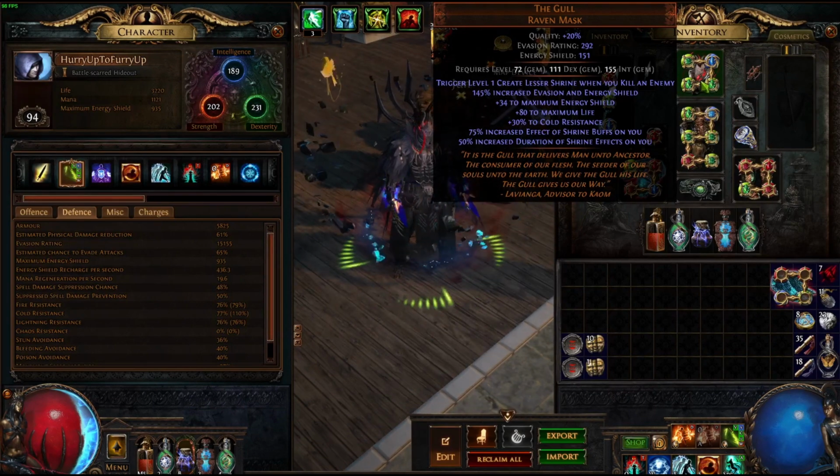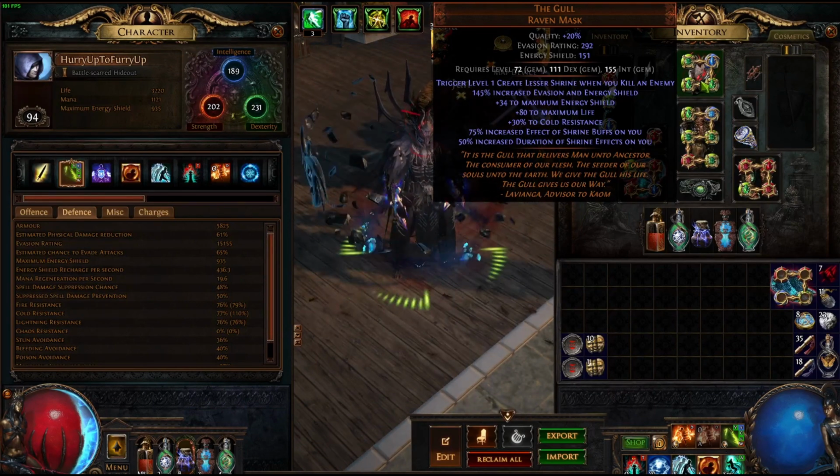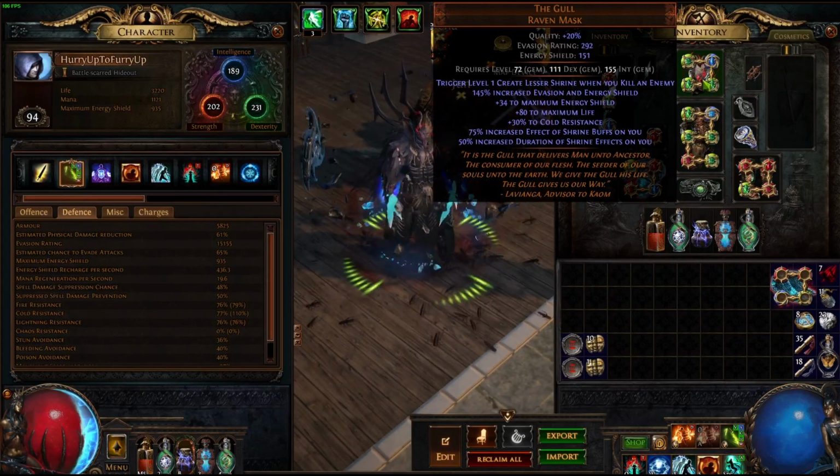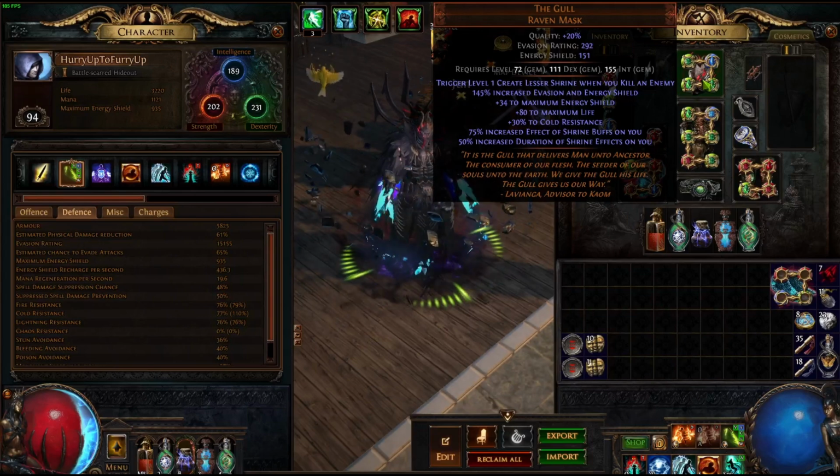This is what we get for speed clear, and it is insane. I'm going to show you my atlas, how you want to scale it later.